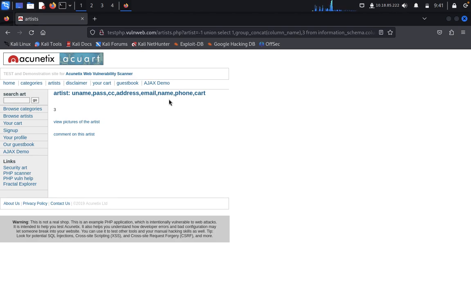Okay. So now use the concat function for selecting a username from the table users, by executing the following query in the URL. So for this we will see here further.